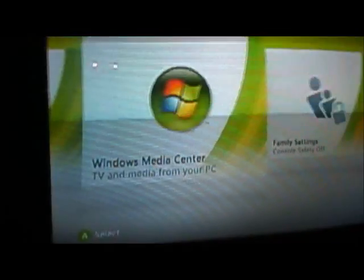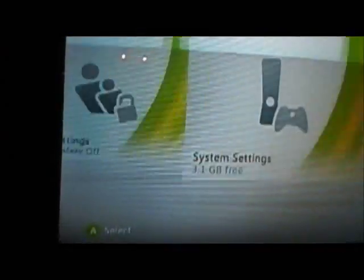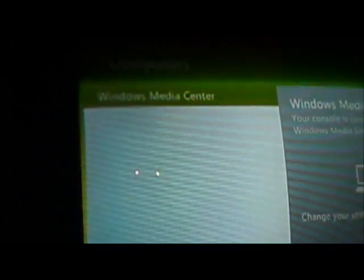You want to go to My Xbox. I'm doing this with one hand, so if I mess up, that's just me. The Media Center thing — you are going to get lines because I don't have a flat panel. I've already got mine set up, so go to My Xbox, then all the way down to System Settings, then go down to Computers, then go down to Windows Media Center — that's the only thing on the list.